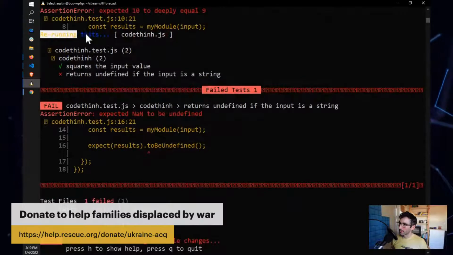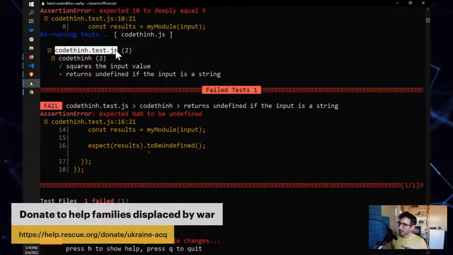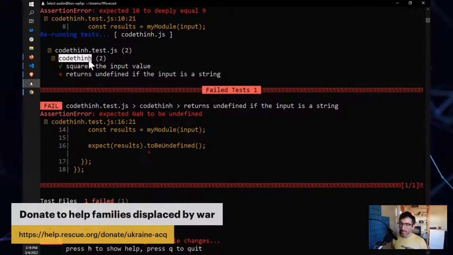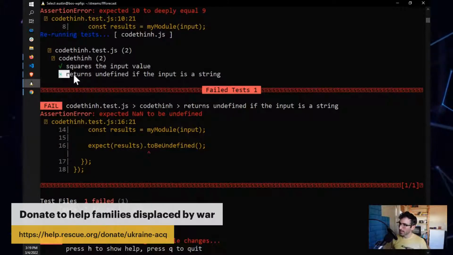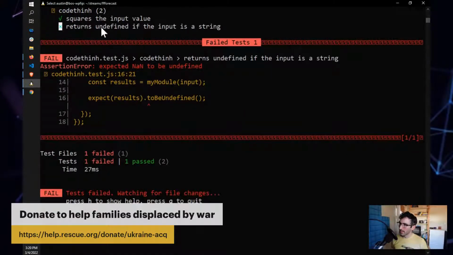here's where the rerunning of the test has started. So we see that our test file with two tests in it has one collection of tests. The collection of tests has two tests within it. The first test is passing. That's why we get the little green check mark. And the second test is failing, which is why we have the red X. So what failed here?